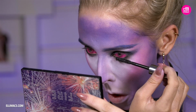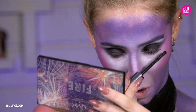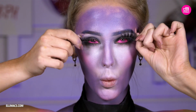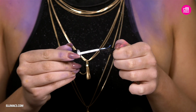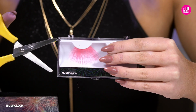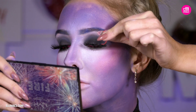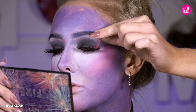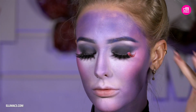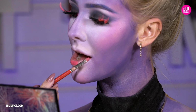And next up, giving those lower lashes a boost of black as well before we bring on the real guns, or I should say the fake ones, and there they are. Those falsies, put them on. And to stay in touch with that Evelynn color scheme, let's throw in a dash of pink here in the shape of lashes. We cut them up, 2 for each side, and apply them on the outer edge there, giving the eyes a nice pop. Let's stick to that pink theme and go give our lips a nice color boost as well.